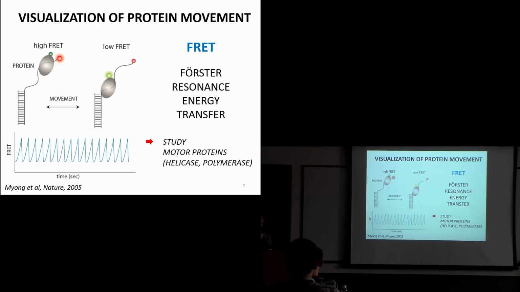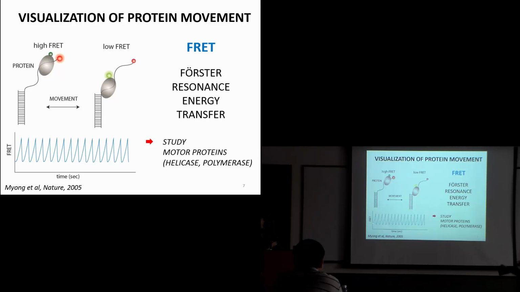And this is a 2-color assay, which I'll talk a lot more about in a few slides. So FRET stands for Förster Resonance Energy Transfer. For this, you need 2 dyes. You need a donor dye and an acceptor dye, and you can position them at places that you desire. In this case, we're depicting a protein labeled with a donor dye, a green dye, and DNA labeled with a red dye. And in this case, the protein actually did an acrobatic movement. It went back and forth on the single-stranded DNA multiple times without falling off.